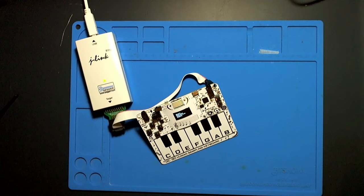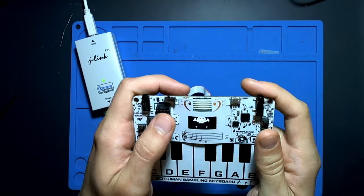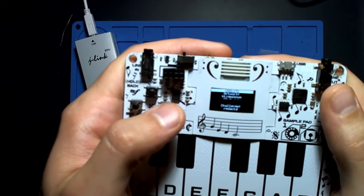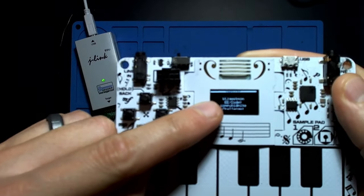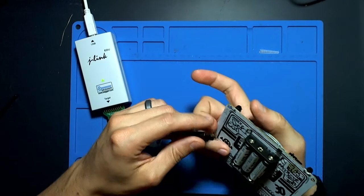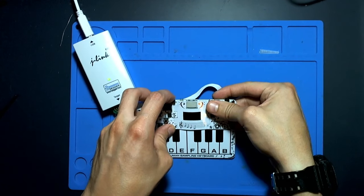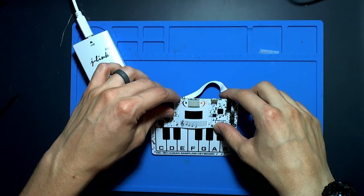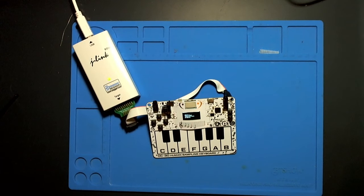I'm going to turn it off and on again to get it out of whatever state the debugger put it in. I'll hit 'credits' and you can see on the screen it displays those strings we're seeing from the dumped firmware. What we're going to attempt to do is replace those strings with our own message in the modified binary — just putting it back into a good state for when we're ready to push.